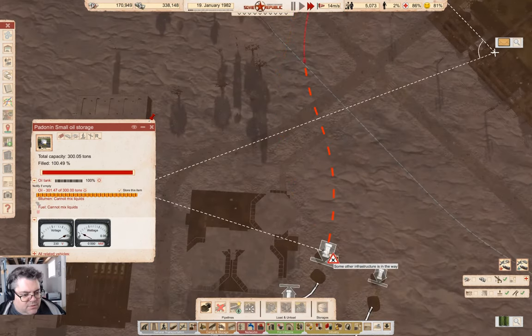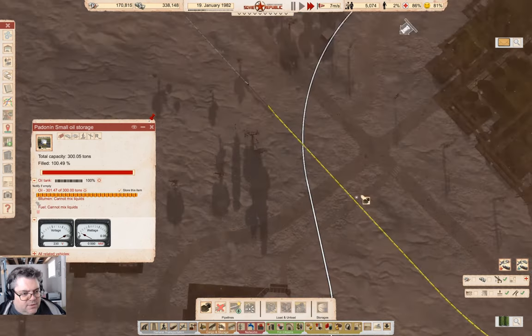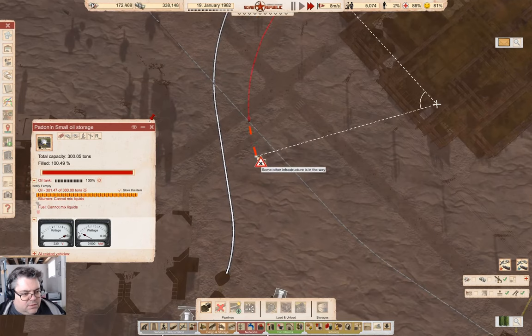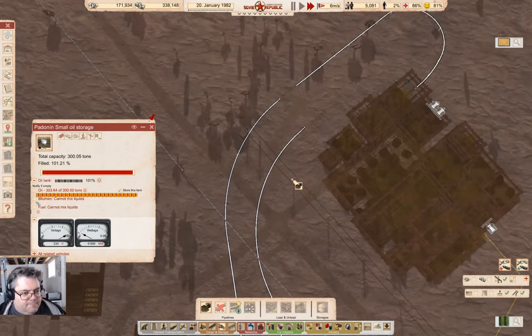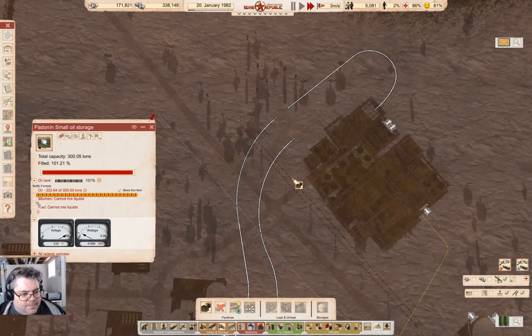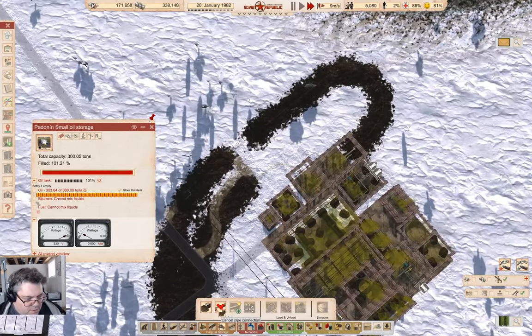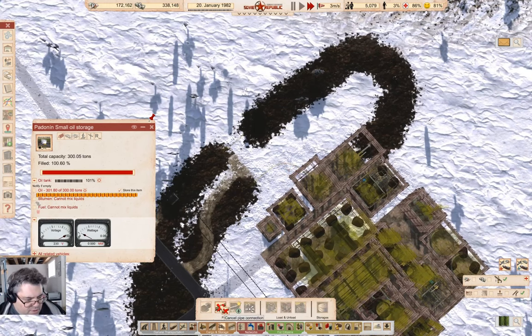Yeah, okay. You come like that. Yeah. And you come like that. Yeah, okay. Yeah. Build the pipes there. You know what? No, I'm gonna put these underground, or this one at least underground, for aesthetics. Yeah, that one can be overground.